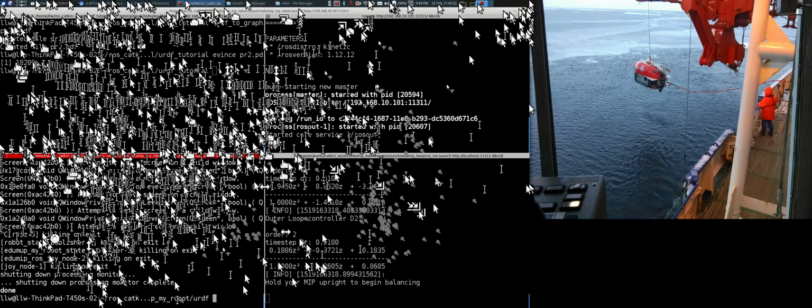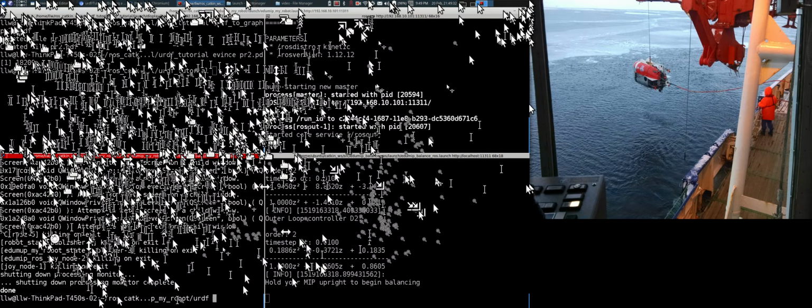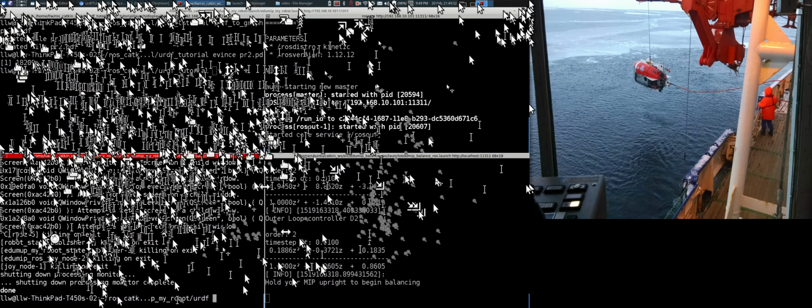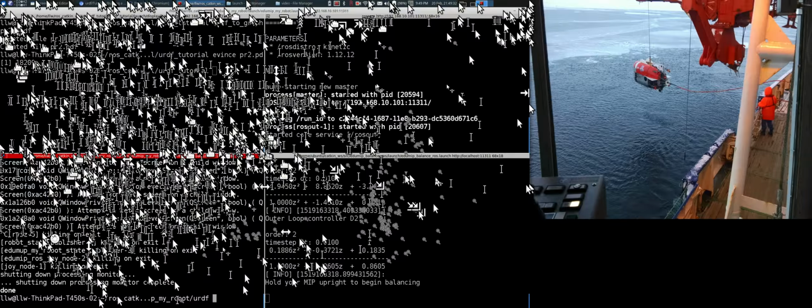And if I say roslaunch urdf tutorial display.launch and model equals, this is that parameter, 02 multiple shapes.urdf, then we'll get a robot model that consists of these two shapes.